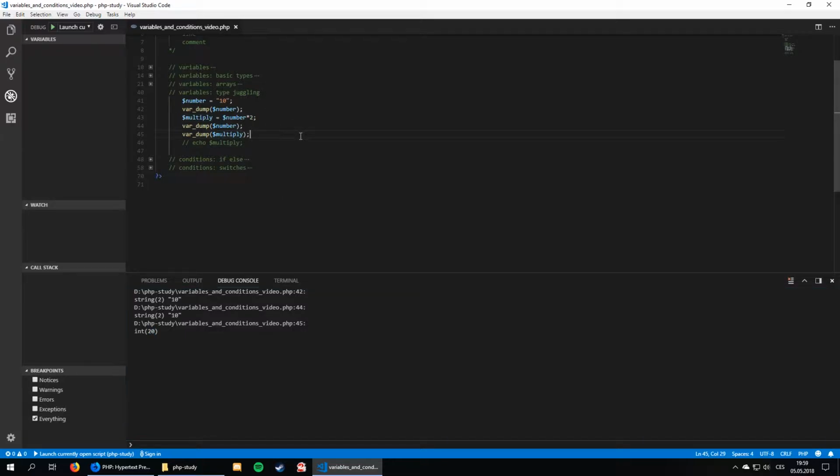This is type juggling. PHP itself will modify the variables in order for them to be compatible. You can do it yourself. You can specify that you want to convert an integer to a float and so on. But you can also just let it do its thing. If you do not specifically need something special, you can just ask questions in conditions, which I'm going to talk about right now, actually.